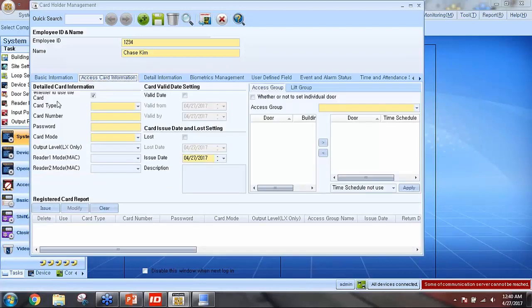The first option that you're going to see is whether to use the card or not. Make sure this box is checked. Next, card type. There are 3 different types: access card, parking card, and ETC card. In this case, choose access card. Card number.